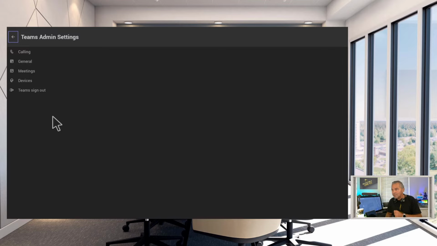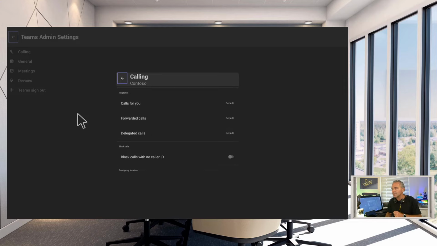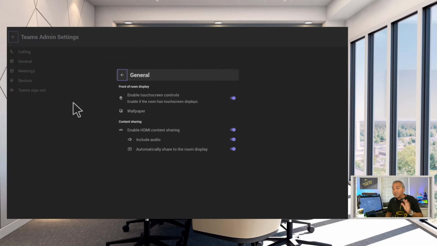Now let me jump to the Teams admin center. So these are specifically for this application. And most of those things were already there. And so here you got calling settings. You can forward calls or delegate calls, maybe for executive rooms or something. Now under general, it starts to become interesting. One of the features which was already there is enable touchscreen controls. So if you haven't seen it, you can enable it. You can even attach your mouse, of course, to Studio X or G7500, and you're able to work through that on your TV screen. If you got a touchscreen, great. You're also able to use that in combination again with the TC8 at the table.